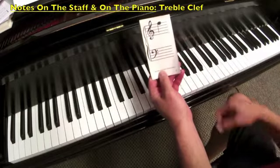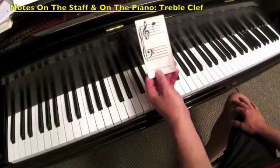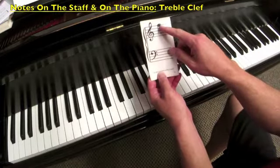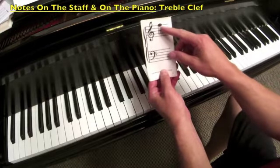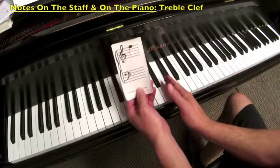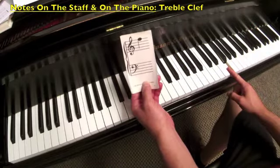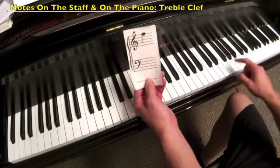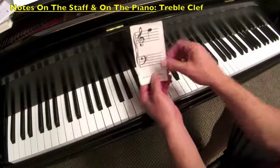I like to teach the notes according to anchor notes that I have chosen because they're easy to recognize. You can see that this note is on the top line of treble clef. So the top line of treble clef is our first anchor note, and you just need to know that if this is middle C right here, which it is, the top line of treble clef is this F right here. Once you've learned that anchor note, you can say to yourself, the top line is F, then you will easily know the notes around it.